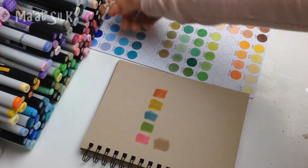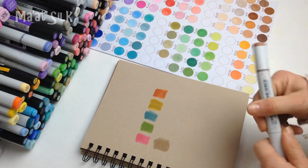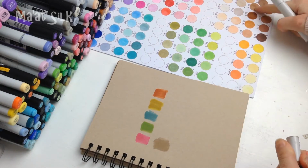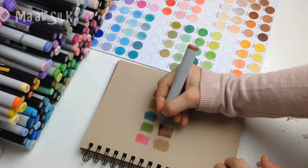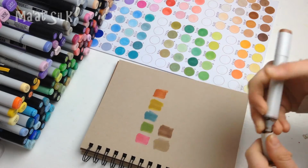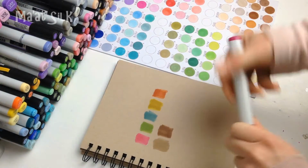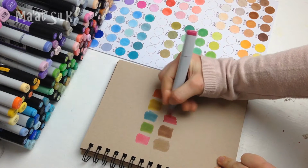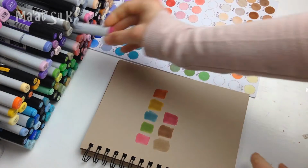So you definitely need to do several tests, and I used my colour chart and then made another colour chart on the toned tan paper to compare the colours, and I did leave the markers to dry for at least 5 minutes before the colour had settled. I think this is by far the most important thing to bear in mind when working on tan paper, and probably the biggest difference you'll find to working on white paper.